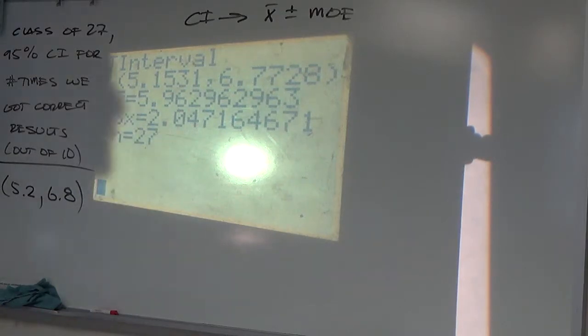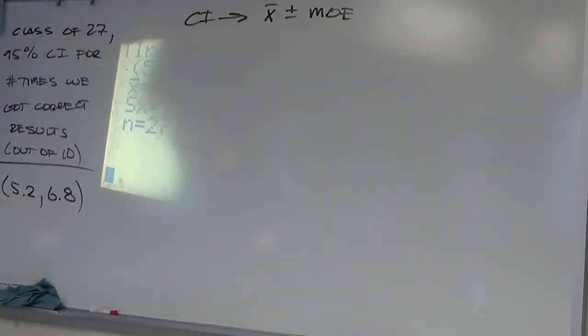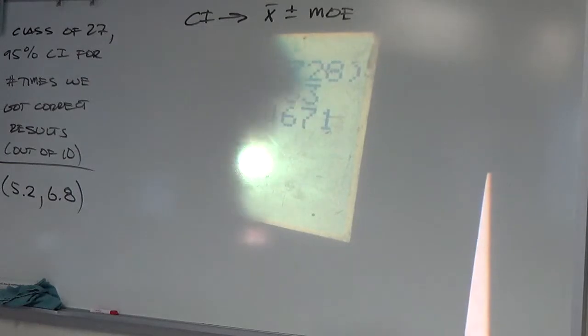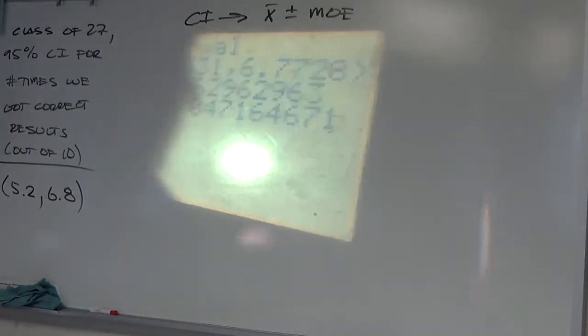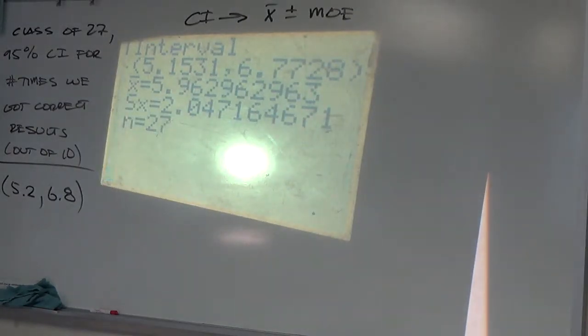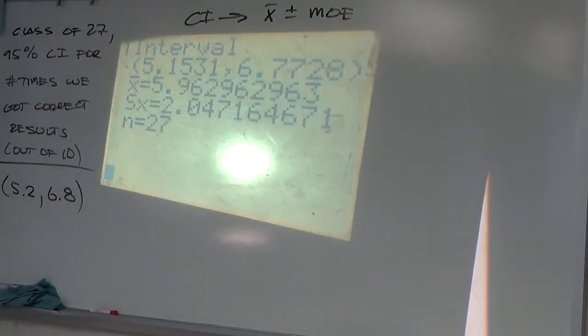Why does it make sense that it's smaller? Because of the sample size, right? As your sample size goes up, your margin of error should go down. That's the inverse relationship between sample size and margin of error. Central limit theorem: as your sample size goes up, margins of error go down. Makes perfect sense. I want to look next at the overriding class result, which you can't see because I'm putting it on the screen. We'll come back to that though.